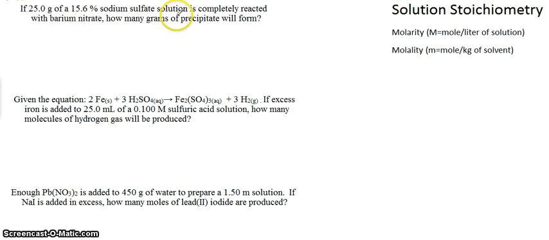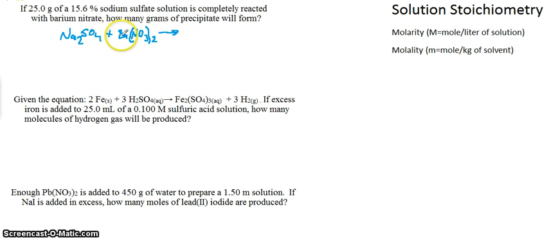For instance, with this one, let's get our equation first. Sodium sulfate. Sodium is Na and sulfate is SO4. Sodiums are +1, sulfates are -2, so my correct formula here is going to be Na2SO4. This is reacting with barium nitrate. Barium is in the second column of the periodic table, an alkaline earth metal, so it's +2. Nitrates are NO3, and they are -1. Because they are -1, I'm going to need two of them to combine with that barium, so that would be your correct formula for barium nitrate: Ba(NO3)2.